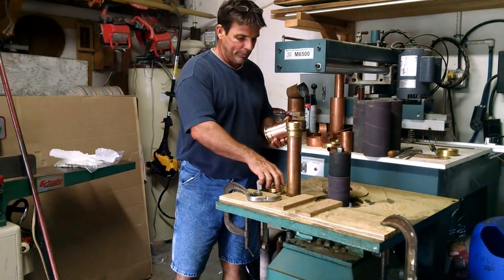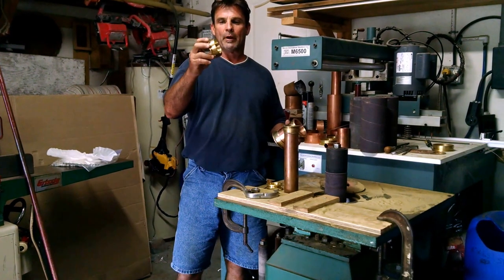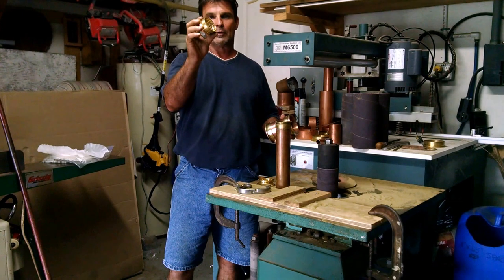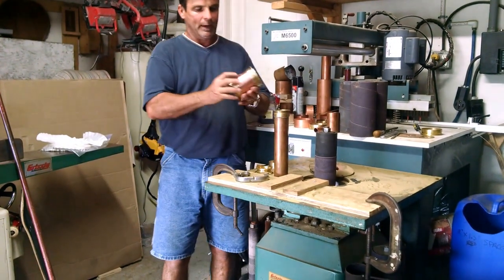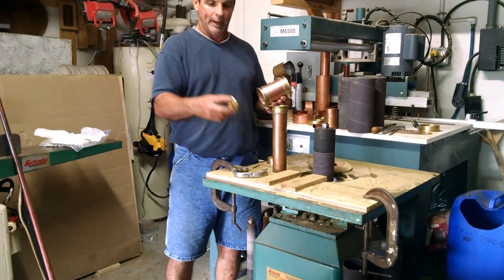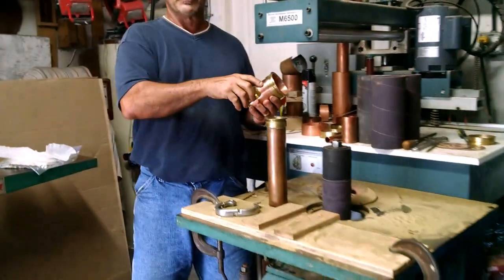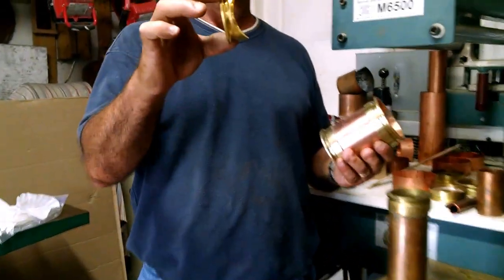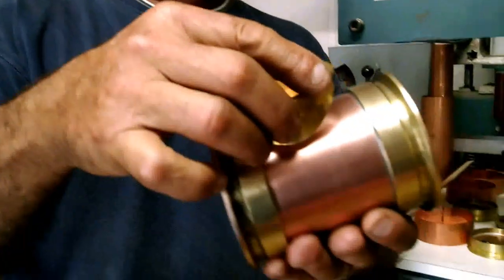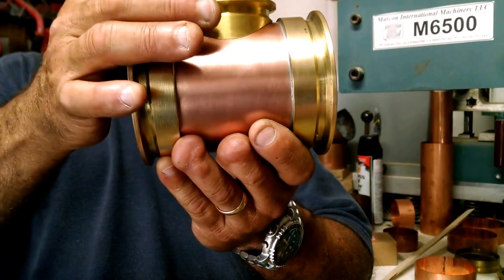The way I get these sight glasses done — you're going to be purchasing these products off our site — it's just going to be a typical two-inch ferrule. We need to make that ferrule concave so it fits over the top of this. It's going to look very similar to this. This is the same ferrule but I've run it through this oscillating drum sander, and this is how it ends up — it actually fits onto this body section perfectly as far as the radius is concerned.